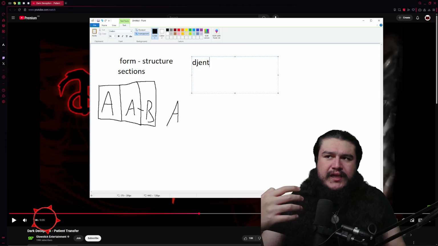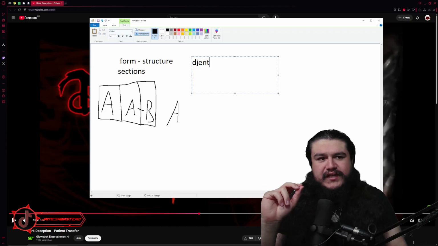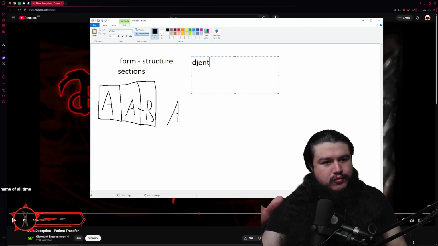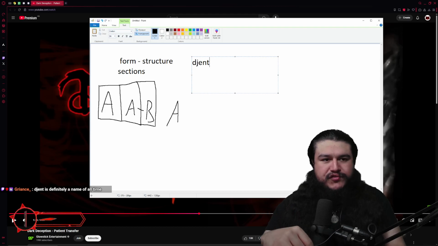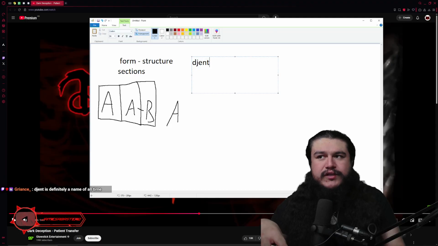One of the problems most gent artists have is that section A has zero relation with section B, and section B has zero relation with section C or section A. None of the sections have any relation with one another.